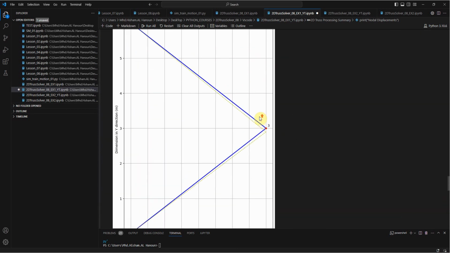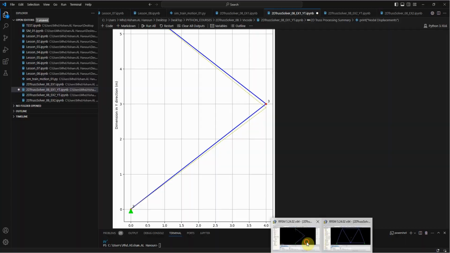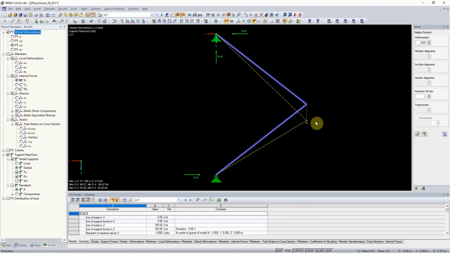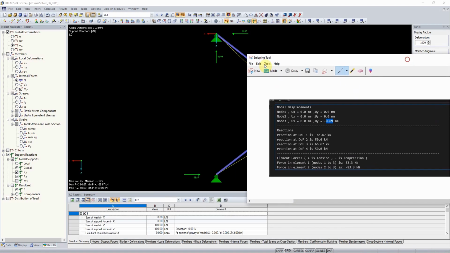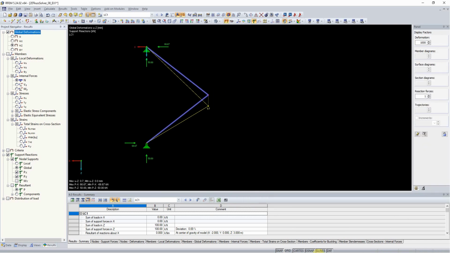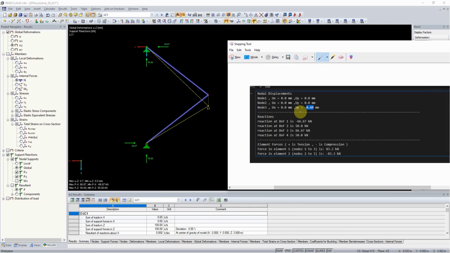This is the deformed shape inside our code, and this is the deformed shape inside RFEM. So the displacement is okay.